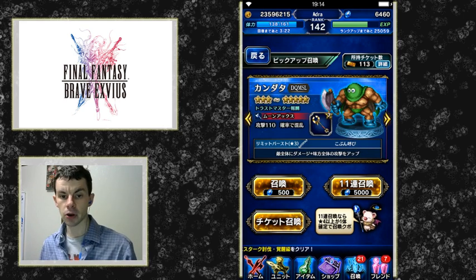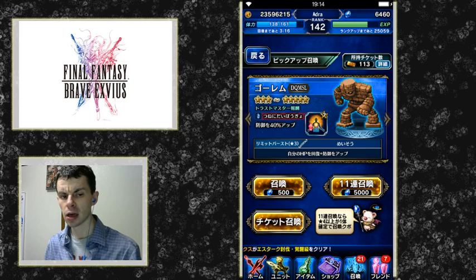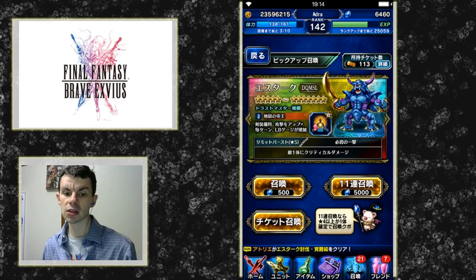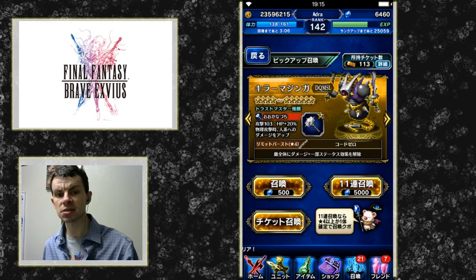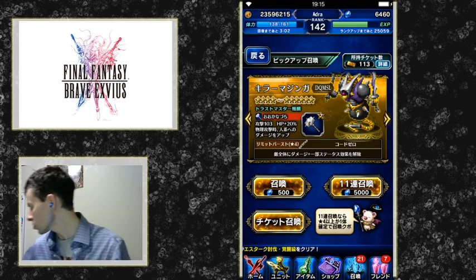His Limit Burst is at a 7 star, a max 1400% critical hit, which I'd be really interested to see how much damage that will actually be able to do. Now, when it comes to this unit, damn. Just damn. He is a fantastic looking unit.